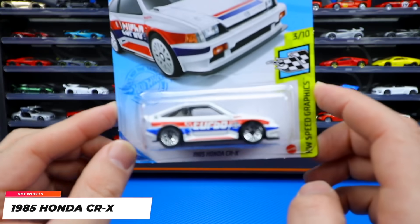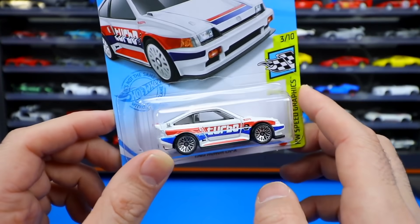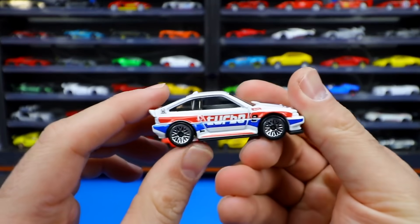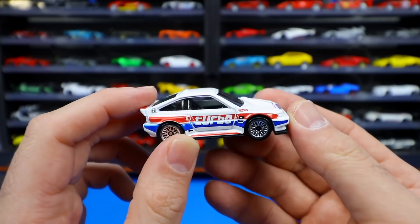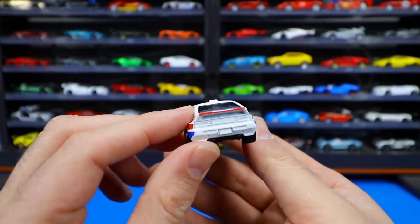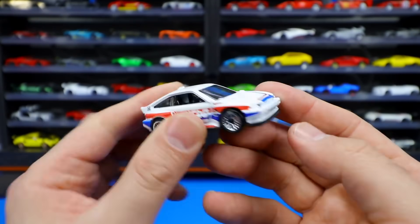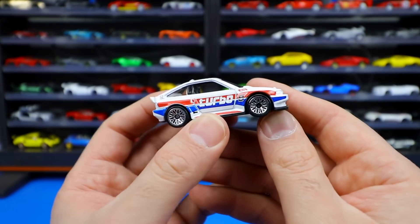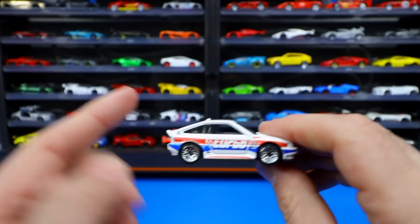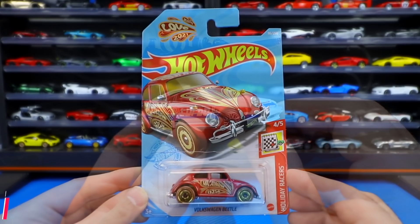1985 Honda CR-X — a new color variation from the HW Speed Graphics Series. Turbo written on the side. This is a very Japanese look or design — we've seen lots of different JDM type cars come out with this white, red and blue combination. I think it looks pretty cool — it just totally does look Japanese. A lot of you guys might say it's kind of American-ish because it's red, white and blue. But just the way they have the white highlighted with just a splash of red and blue, it looks pretty cool. You can see even on the back it's got a little red trim. Check out the front end — that little cowl indentation right there. Pop-up headlights on this, so nothing painted on the front end. We've got these nice mesh wheel-tire combination. I think it's a pretty cool looking car. The CR-Xs always looked kind of funny because it looks like the back end has been chopped off, but this one actually looks pretty decent because of the spoiler — you don't really see that chopped look.